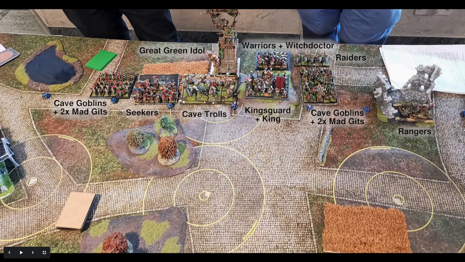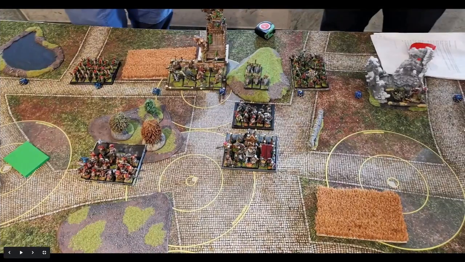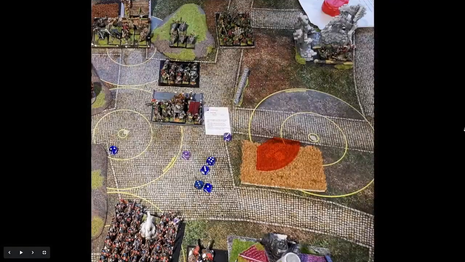For spells, he had three movement spells, Raven's Wing and two of the runes that make you move. So, doing a lot of movement shenanigans, especially with Medkits. He also had Vanguard, and moved up like this. We will focus on the right flank here first.